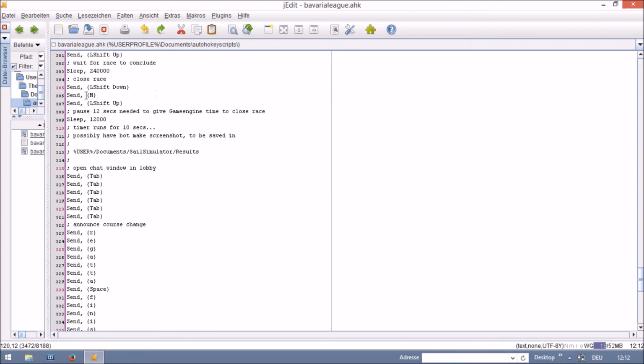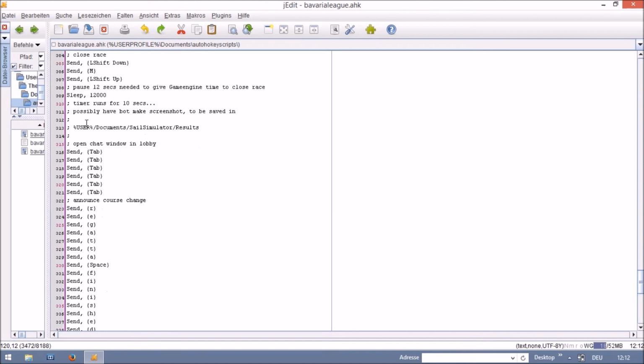After the race, again do Shift M, wait 12 seconds for the countdown. If possible, do something with the screenshot.